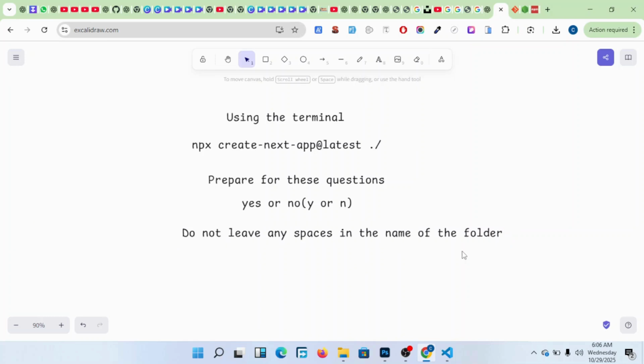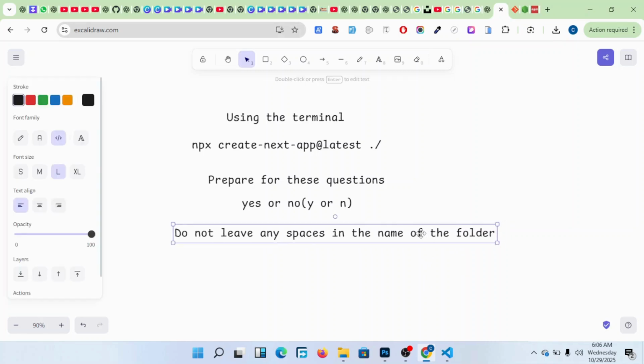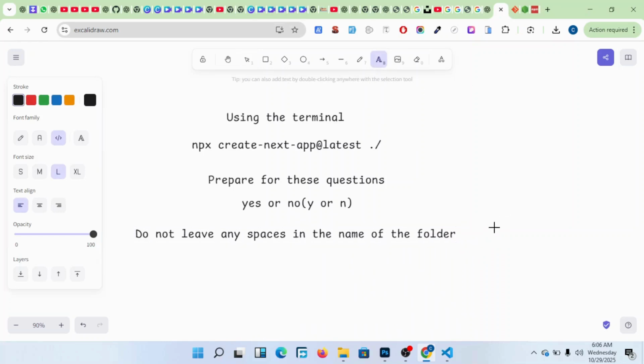You come and see, for example, my folder here. My folder is day 60, but now there is some space. I can either remove this space or put a hyphen inside and say day-60 like this.